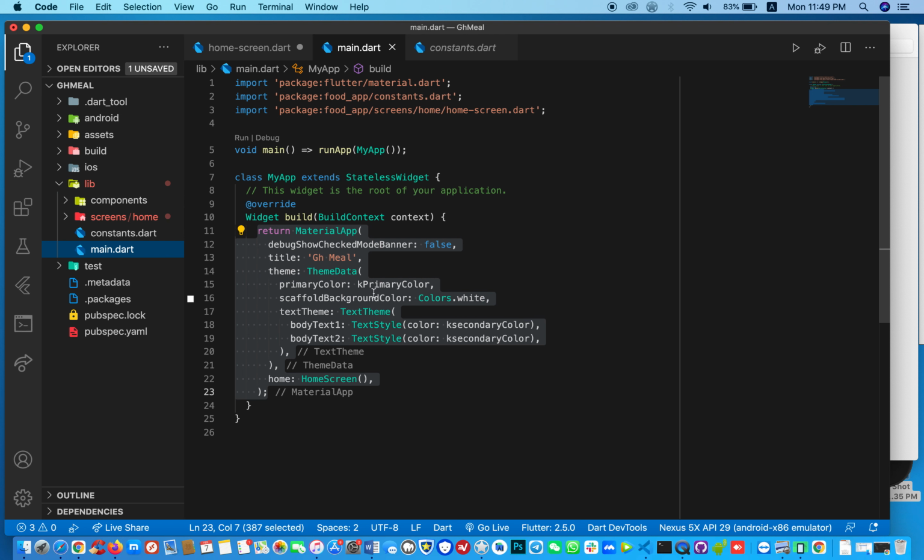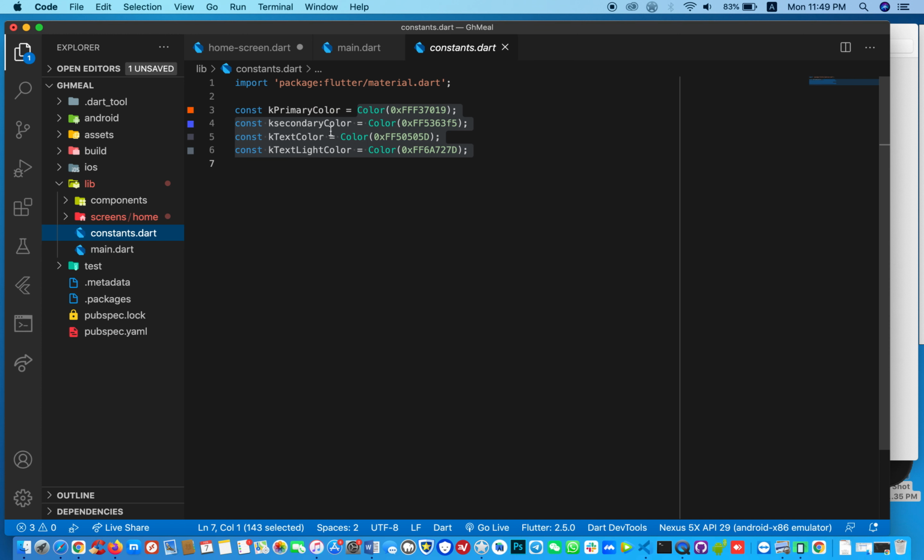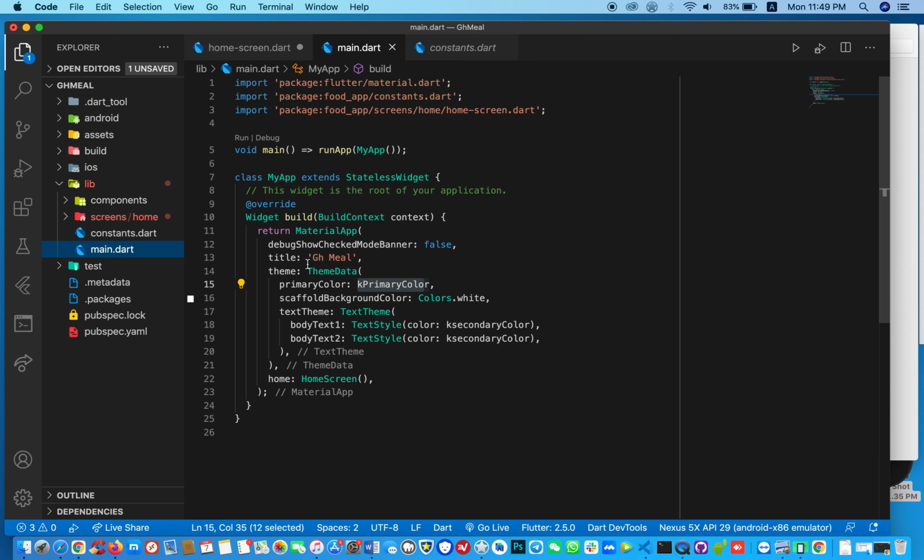And also we have called some of the colors here, that is the K primary. As you can see here, we have the K primary, and this is just an Xcode color. So as you can see, we're going to use these main 4 colors in the project. Okay, so this is just the title, and this is the body 1 and 2 in our project. Okay, so I think this is quite simple for everyone to understand.